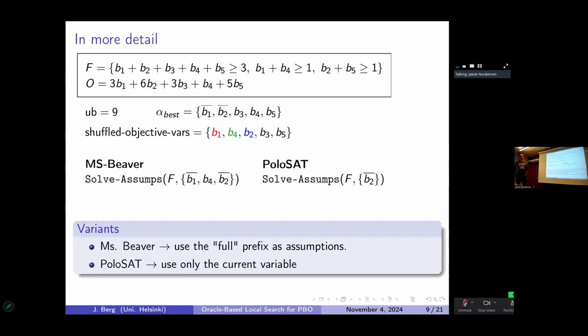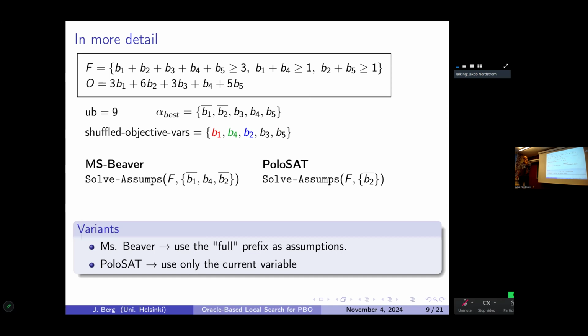Do you keep track of the successful assignment in those cases? Because if the assignment that works for B1 also needed B4 to be true, it wouldn't make sense to check for B4 true. Yes. So one of the heuristics that is done is, whenever you get a new solution, anything that's already false, you shuffle and put next in the ordering, so you're avoiding false. So if you get a call with B1 that says B2 and B3 to false, you'll just move them up, and then you'll jump to the next one that's still incurring false. That is one heuristic improvement.